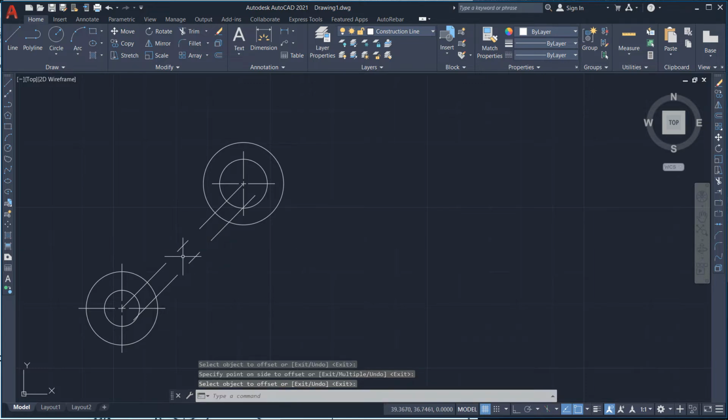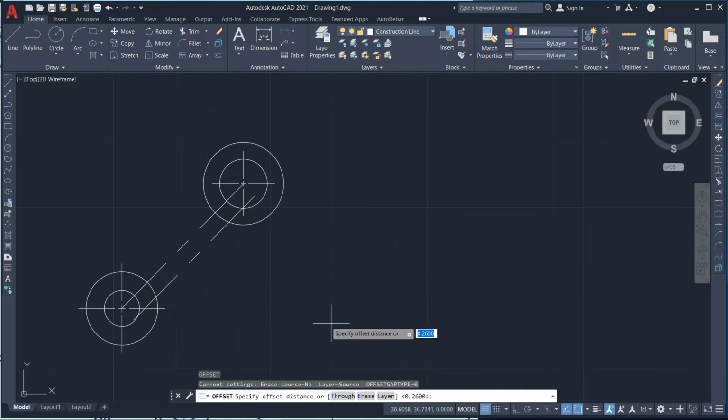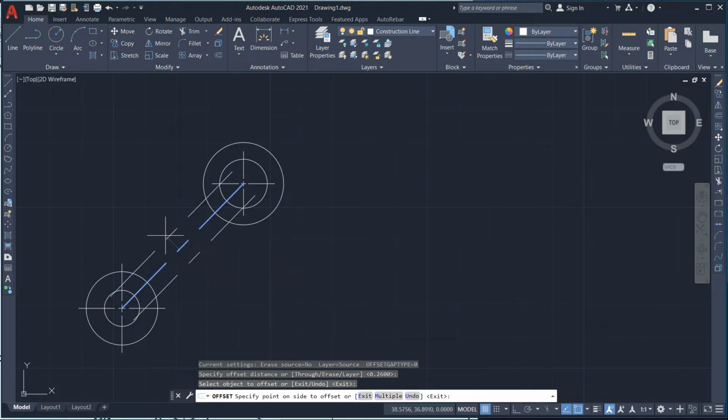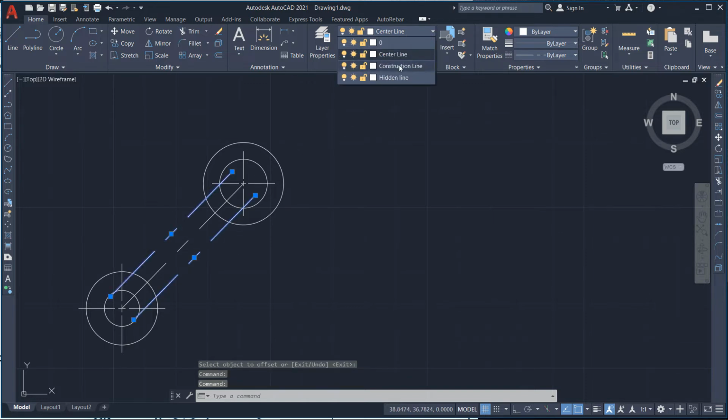Again I will select this command and specify the distance 0.26 again, then select this line. I will make the offset on this side, enter. I will change the layer of these lines to construction line. Now these lines are extra.